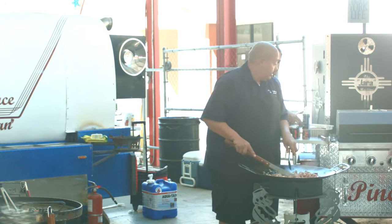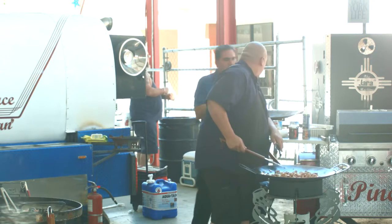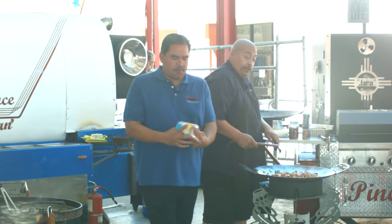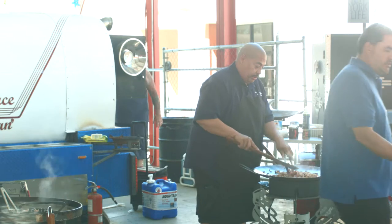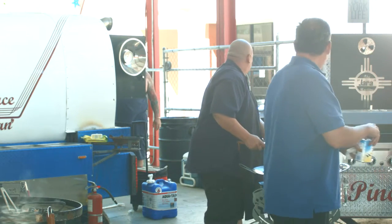You want all three of these open, Mike? Sure. Mike was talking about the pineapple chunks, so he's just using this pineapple chunk. We have about 50 pounds of bacon on there.